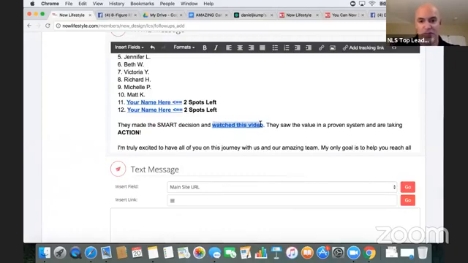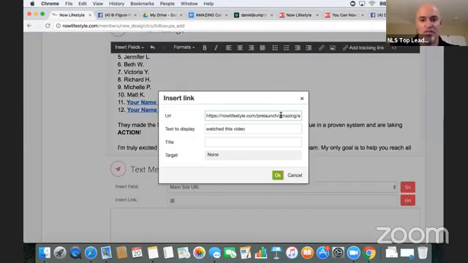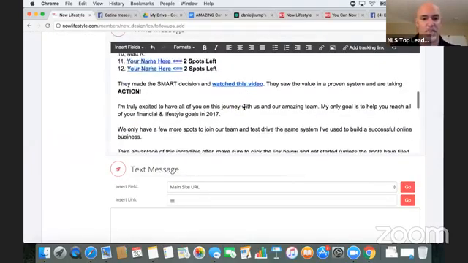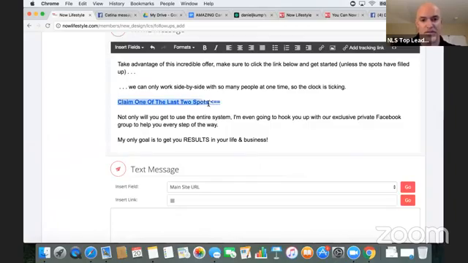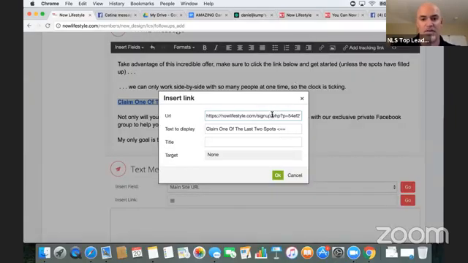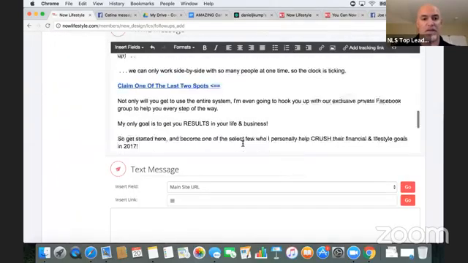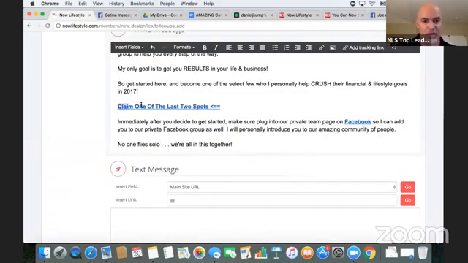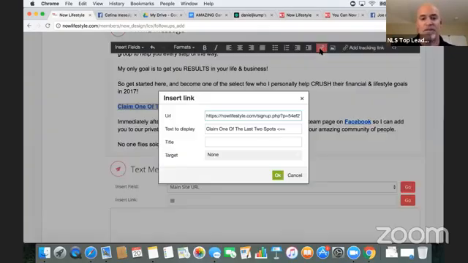So in this case, let me just double check here. Okay, so now all I have to do is put my username in right after the equals. I hit OK, boom, good to go. Scroll down here. Let me see if it does it on this one. I did this right. All right, perfect. So see right there where it says ID equals, right after the equal sign, all you have to do is put your username in, just like that. So boom, now that link is ready to go.